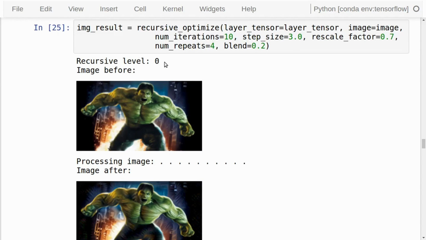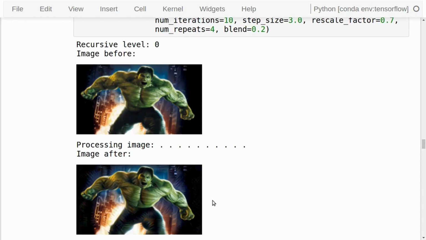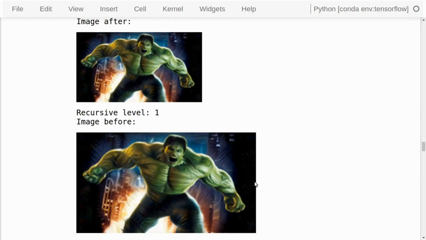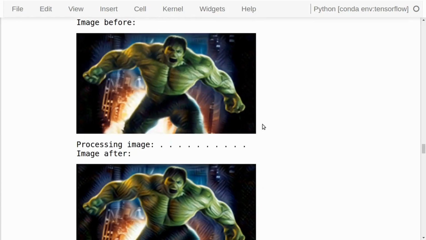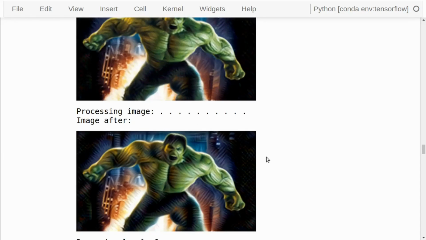And this is at the bottom of the recursion at level 0. So we have an image that has been blurred and downscaled several times now, and it looks like this. And once we send it through the DeepDream algorithm, it looks like this. So now we get lines in the image, but they are scaled more appropriately to the image, because this is a size of image which is more natural for the inception model because it's similar to what it saw during its training. So we upscale the DeepDream image and we blend it a little with the original, and we send it through the DeepDream algorithm once again. And you see that the lines become more refined now.